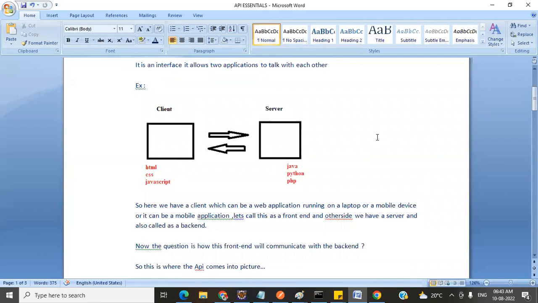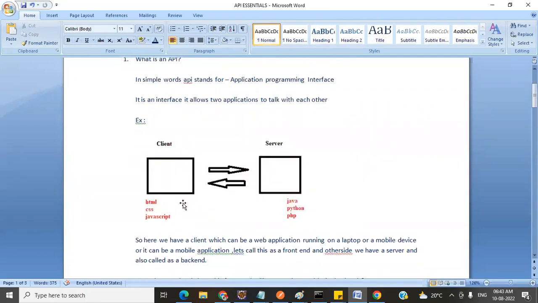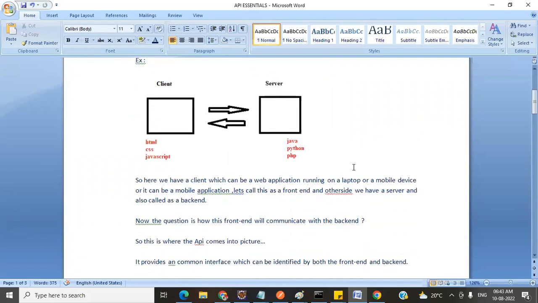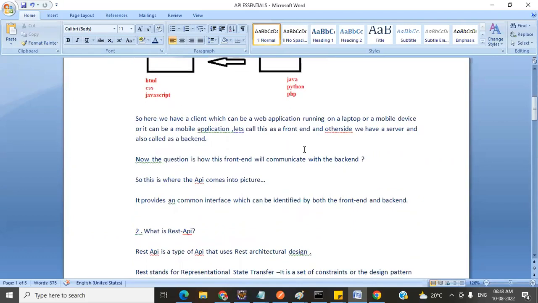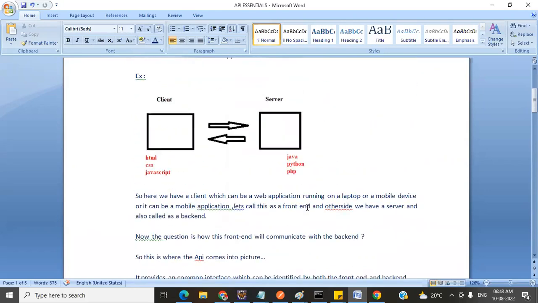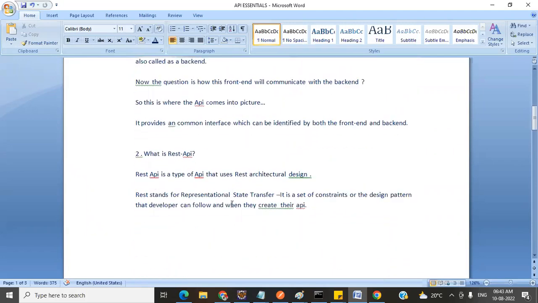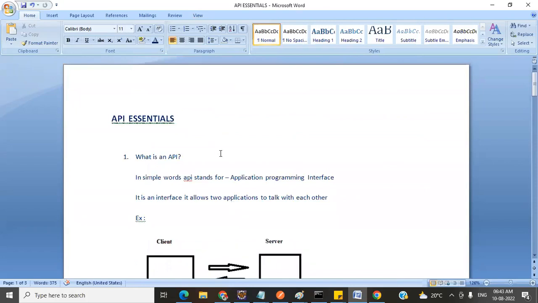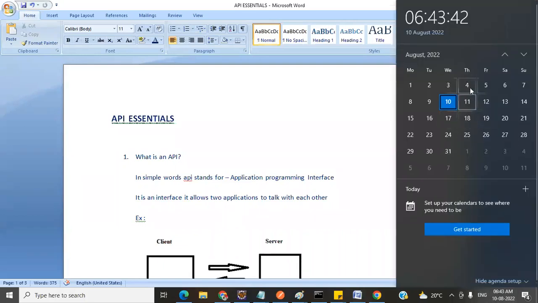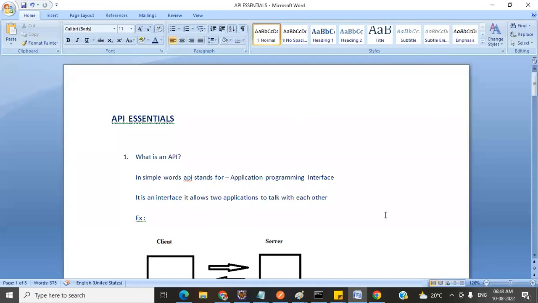Since the applications are developed in different languages, we can integrate an API to achieve the communication between the client and the server. This is all you need to answer, and this is the kind of scenario-based question you may come across in an interview. This is the way to achieve this communication, where API comes into the picture. I have mentioned all of this in this document, and once the actual class starts, maybe from Friday or at most Monday, I will share this document with you all.